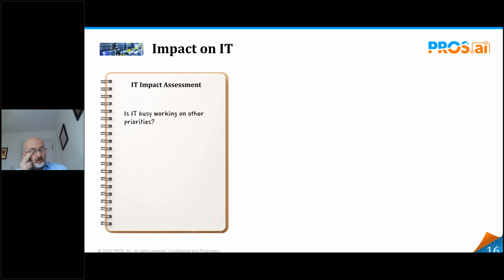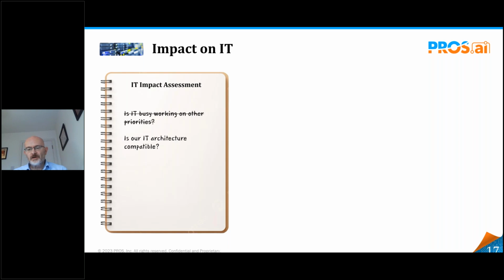Or potentially we can also look at using external resources, because they can sometimes be used effectively, because pricing initiatives don't always have a huge impact on the IT departments. And that's the next thing we need to consider: is our IT architecture compatible with what we want to achieve with our pricing initiative? We need to involve IT in these discussions.